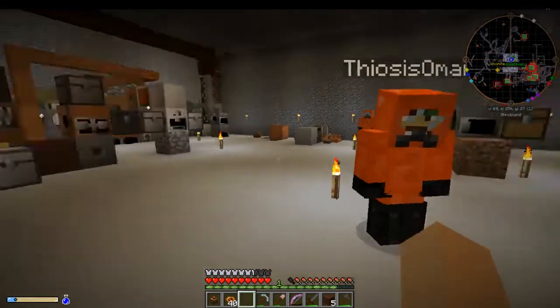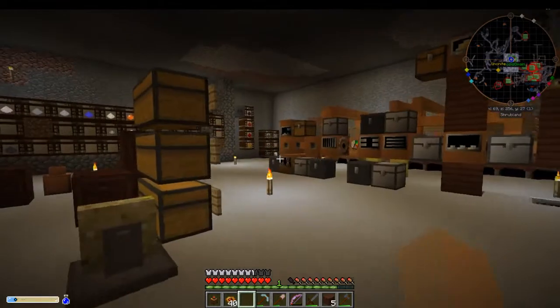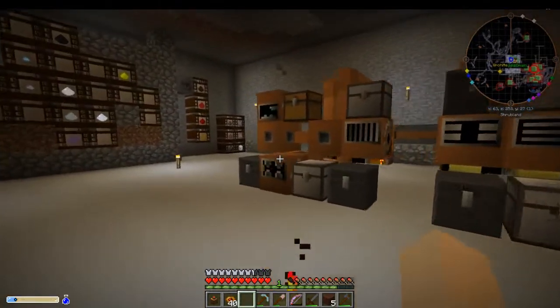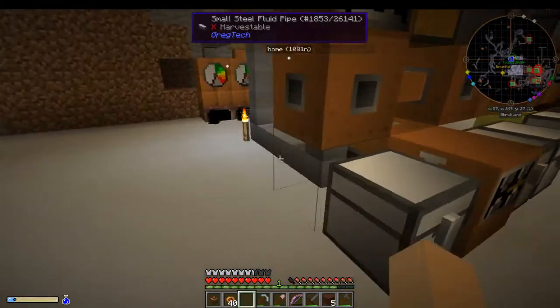Greg's laughing at your margarine at my shutoffs. You like that, eh? Yeah. I got a wire mill now. I'm going to have pistons really, really soon. Oh, yeah. We got a wire mill now.